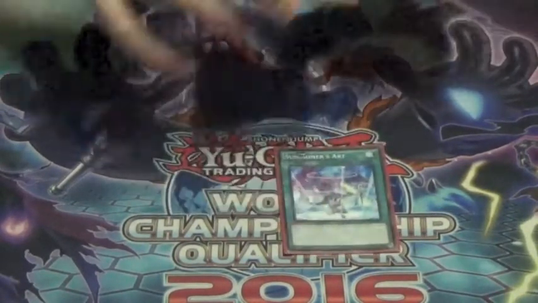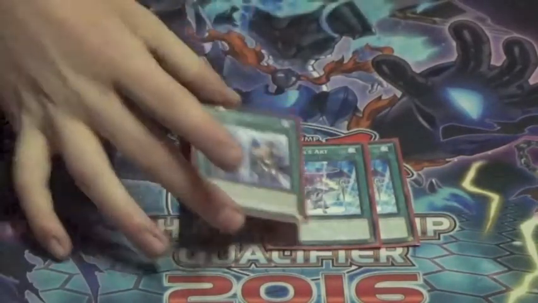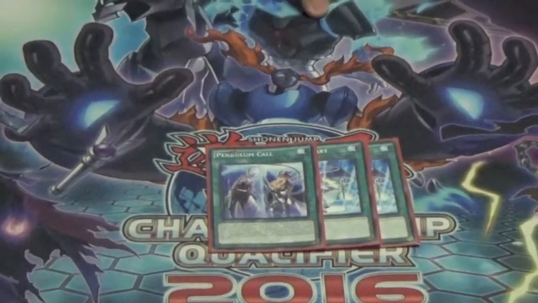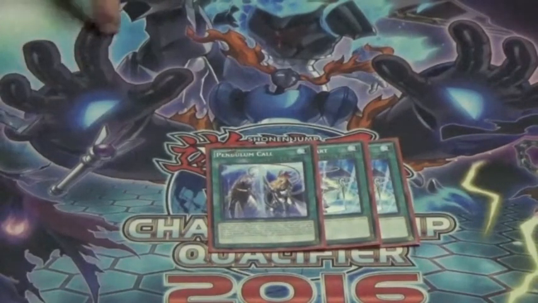2 Summoner's Art, so it's faster to get my Dragon Pit to hand, and 1 Pendulum Call to ditch a monster to get 2 Magicians to your hand, and until the end of your opponent's turn, those cards cannot be destroyed by card effects.